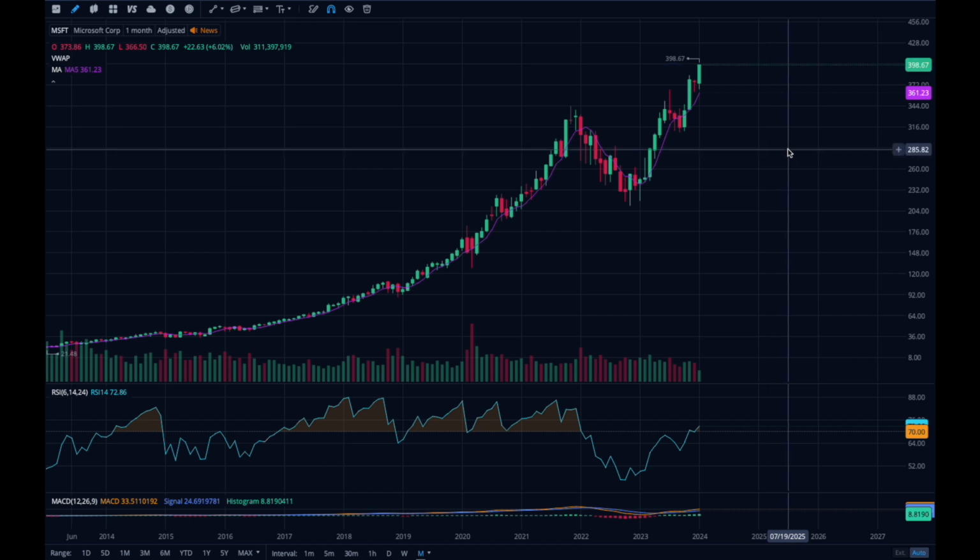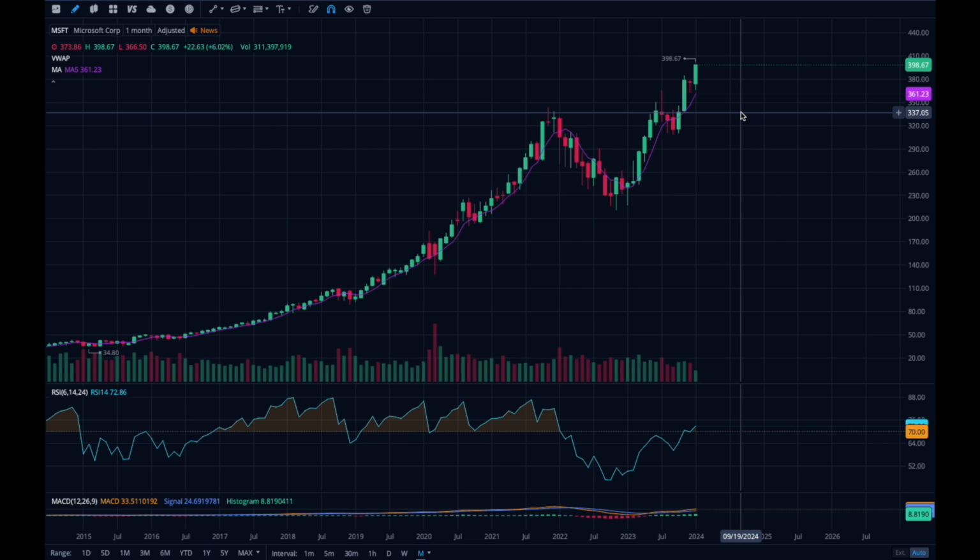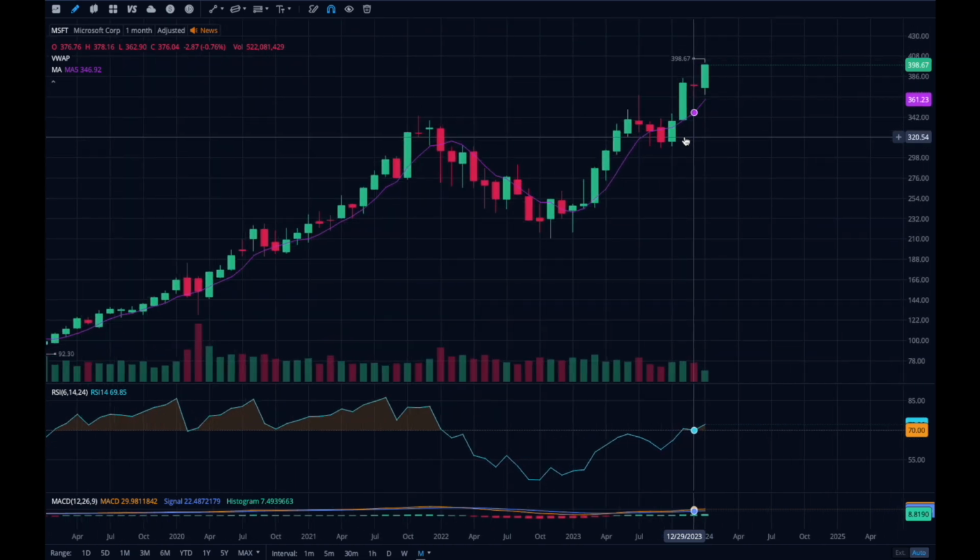I struggle to just buy. I started to think, let me go against the trend here. Let me try to short it with SQQQ. All you needed to do was buy these stocks and hold. I mean, they're all going up. And I am feeling a little bit of FOMO, but I don't know. I don't want to buy Microsoft or Nvidia at all-time highs. But these stocks are just so bullish. So we've got to just wait and see. We've got to be patient.